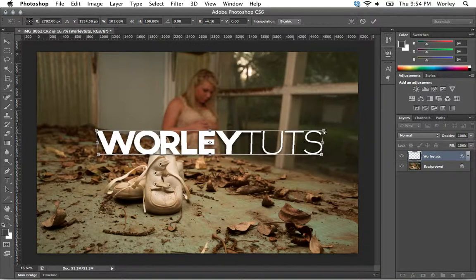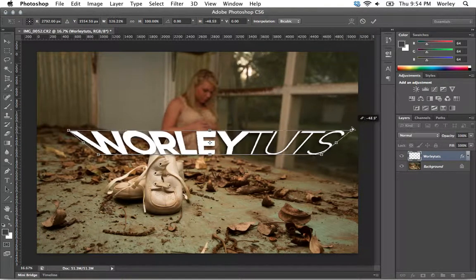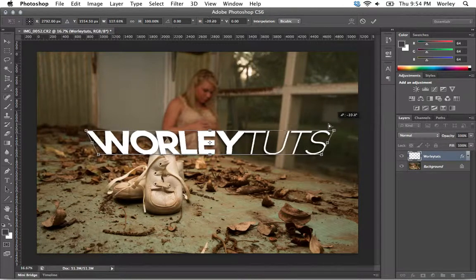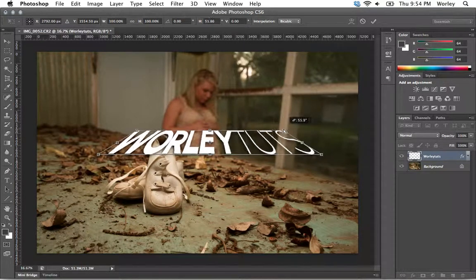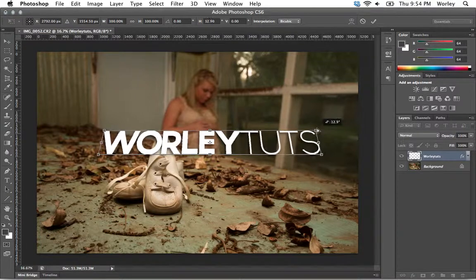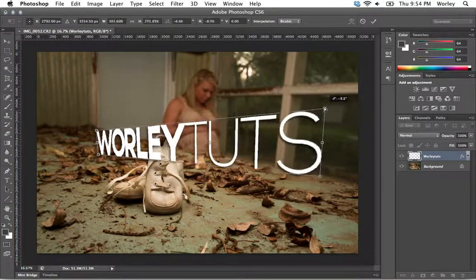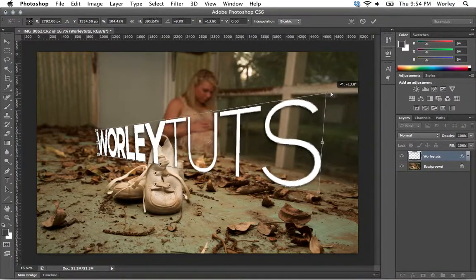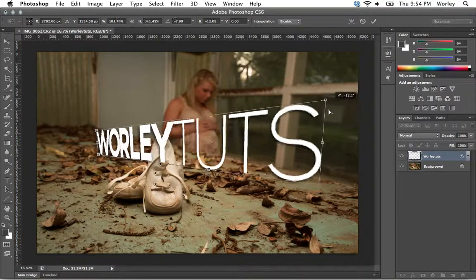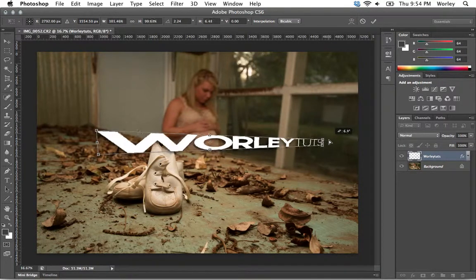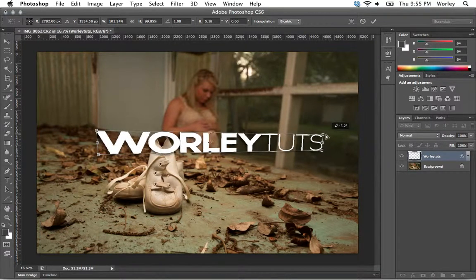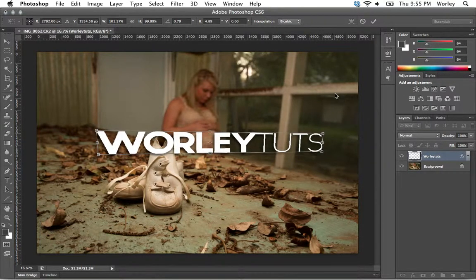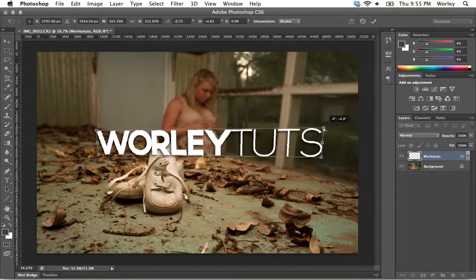If you take these corners and pull outward, it's going to bring the top towards you. If you bring it inward, it's going to push it back into space. If you go up, the S is really coming at you, and if you do the opposite direction, the S is going away from you. So in this case, if we are trying to make it go along this window, then we do need some of that.